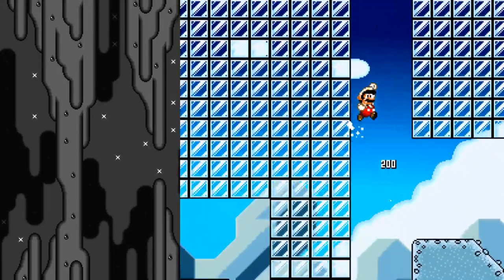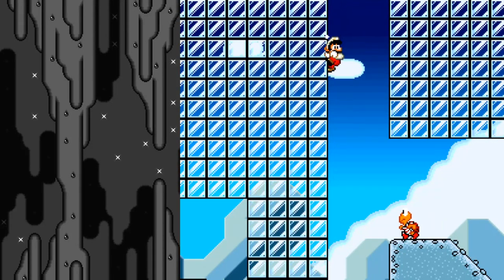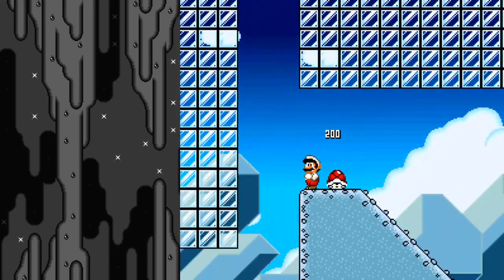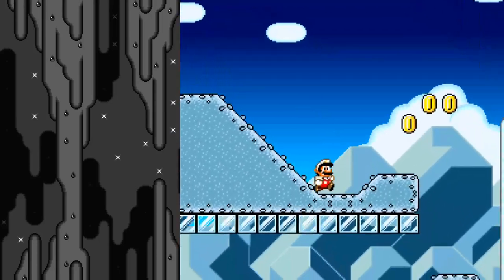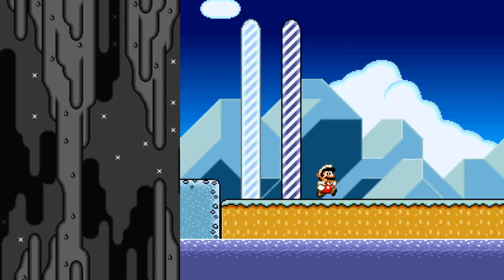Oh, there's something up here, isn't there? No? Okay, I guess it's just built like that. Ah, that would have been so cool if you hit a secret up there, but... That level design right there, way too many Goombas, dude. You can't just place a bunch of enemies like that. It's bad.